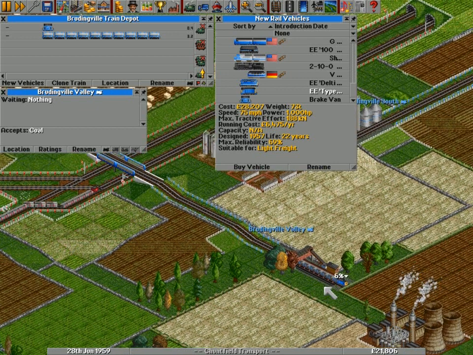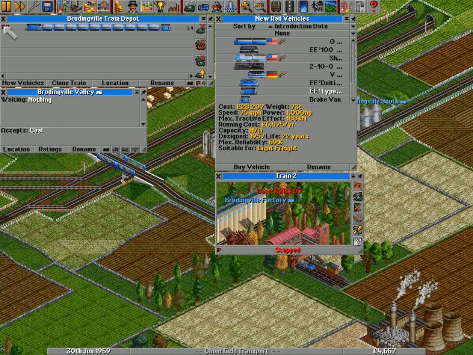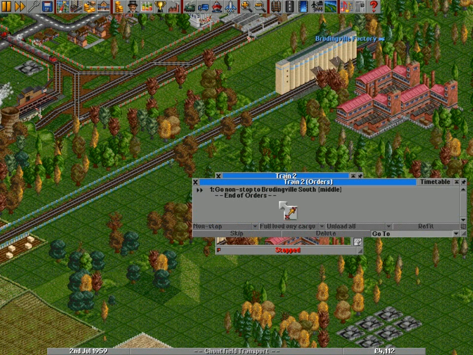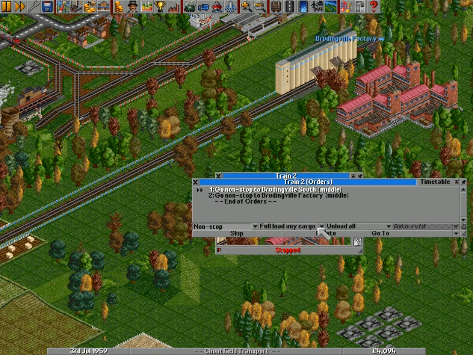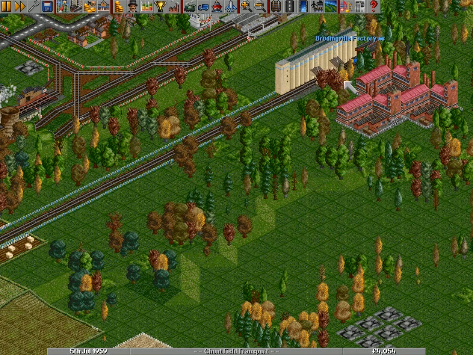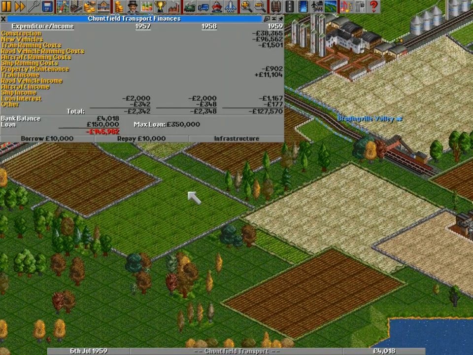And it's unloading. And once it's fully unloaded, we'll have our income, which is £11,000, which is now enough to buy that next train. So we go here, and we go there, and the train is now running. So now we have two money makers.